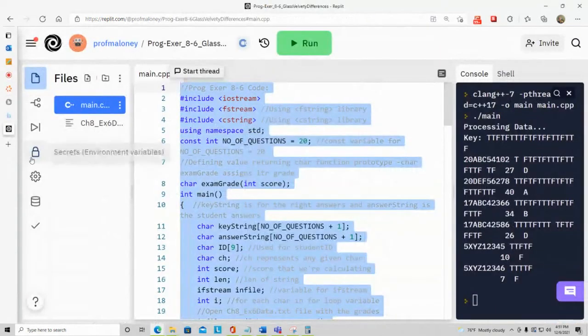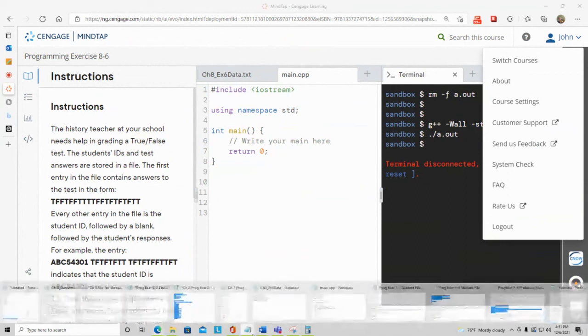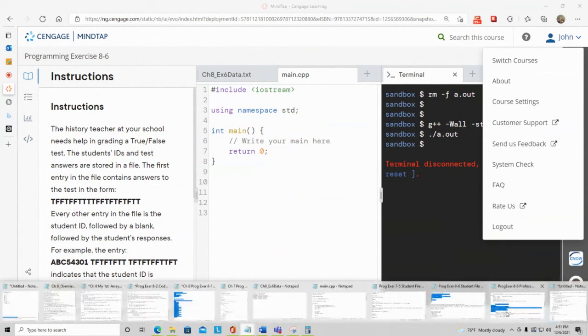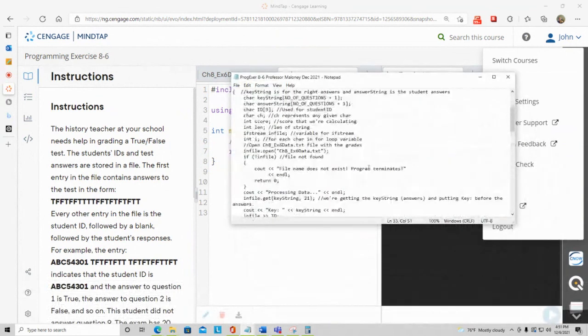Copy. Okay, go back over here. What is going on? Control V. This is bizarre. Why am I in read-only mode? Well, all right, you saw I had it from my little notepad file anyway, so I'll just take it from there, but I don't know what's going on.